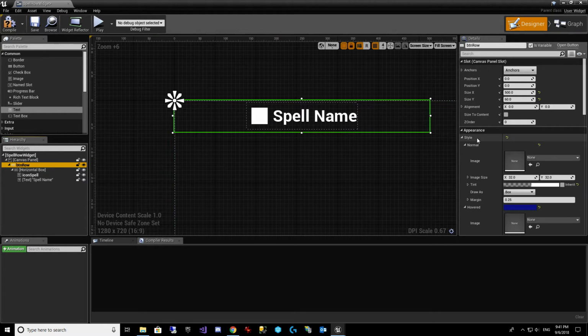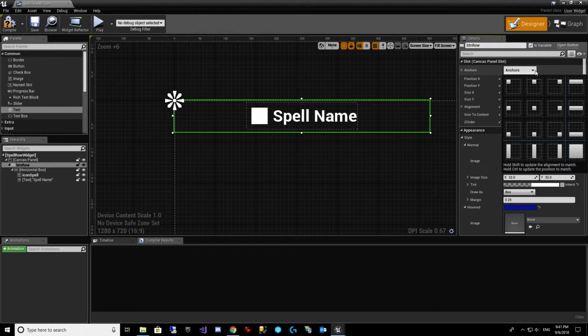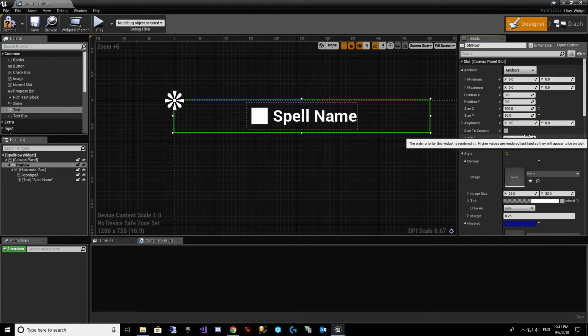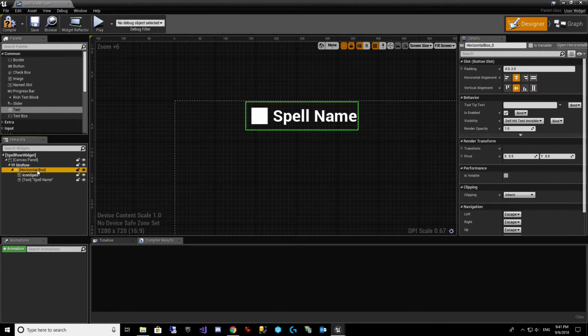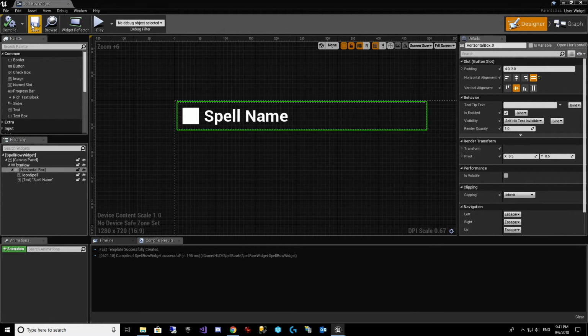The button. No, that's the default. 560. Okay, let's take a look at the horizontal box. Oh yeah, we want it to fill. There we go. Just missed that. We wanted it to fill. Okay, so let's save this.